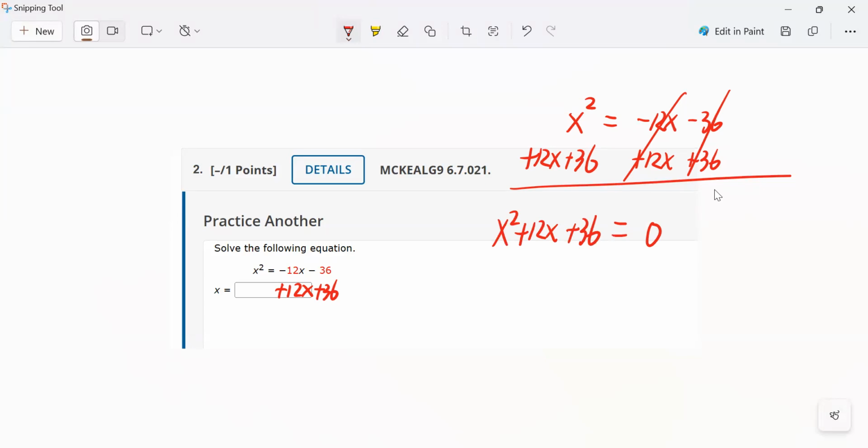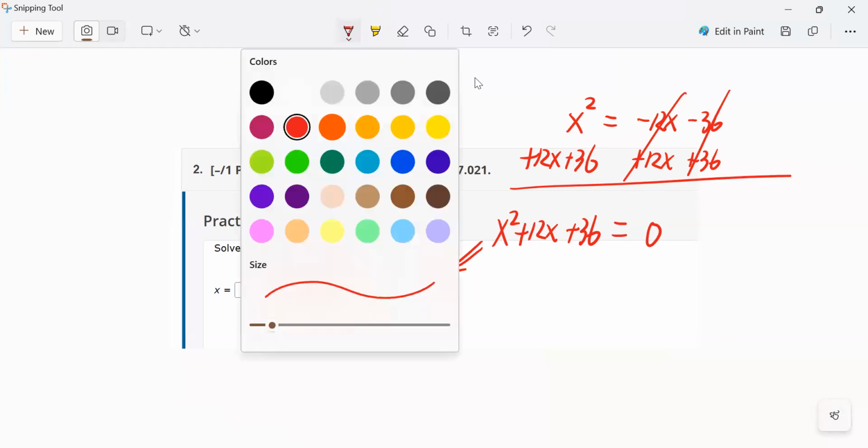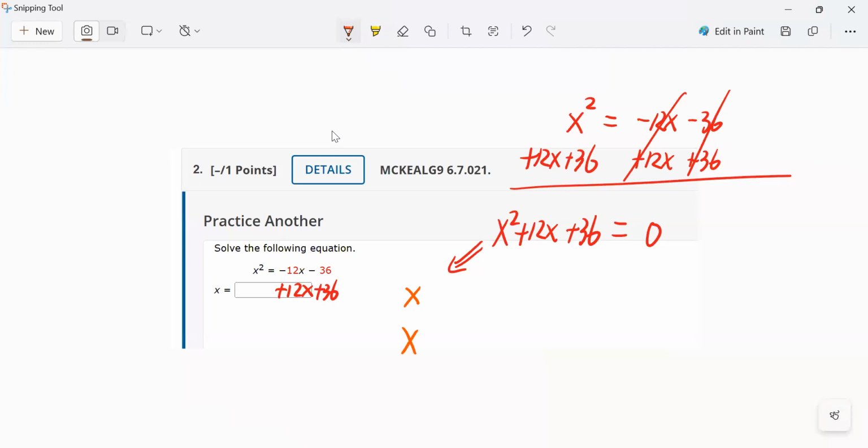Now we get a quadratic equation, then typically we factor the left hand side. The left hand side is a perfect square, right? If we pay a little bit closer attention, we can also do this. We factor into binomials, x and x. Break down x squared, and break down 36, which will be positive 6. And we square the first and last terms. Now the middle term will be positive 6x, adding positive 6x. This turns out to be positive 12x.